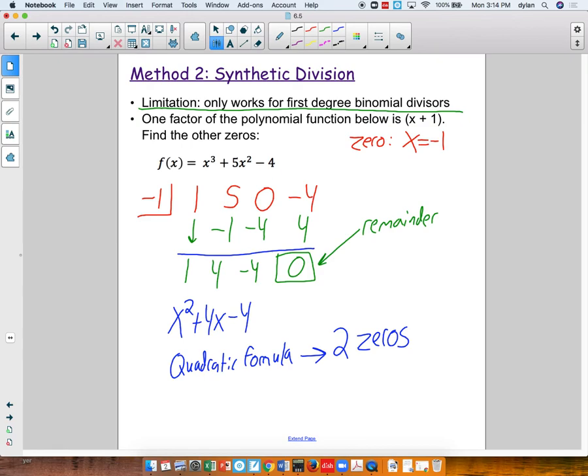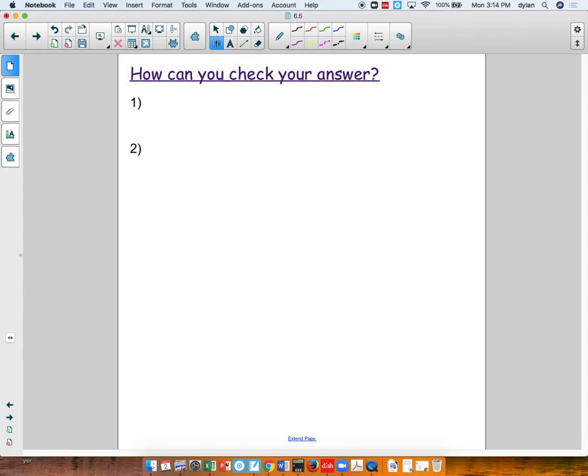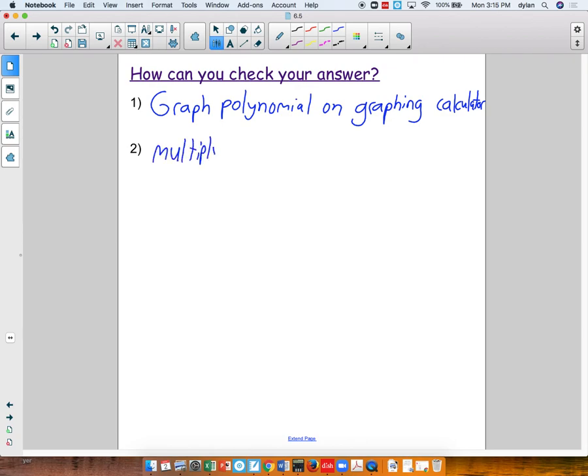So we've learned two techniques, long division and synthetic division. The last thing I want to mention here is how do you check your answers? Well, it's actually pretty simple to check your answers, particularly for synthetic division. When we're looking for zeros, one way we could check our answers is to graph the original polynomial on a graphing calculator, right? And we could use the zero feature to find our zeros and make sure that they actually match. So that's one way. The other thing is you can always multiply back out. In other words, you can multiply your result by the thing you were dividing by and see if you get the original function.